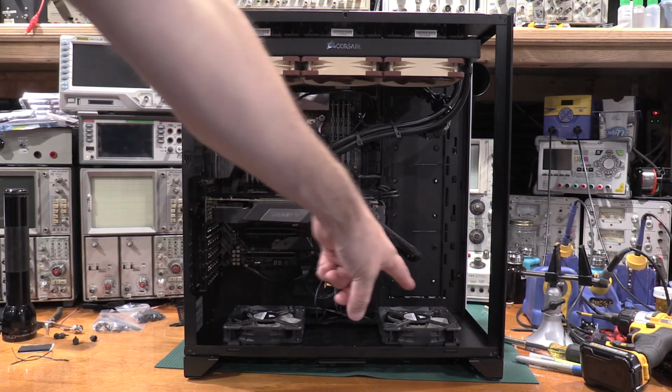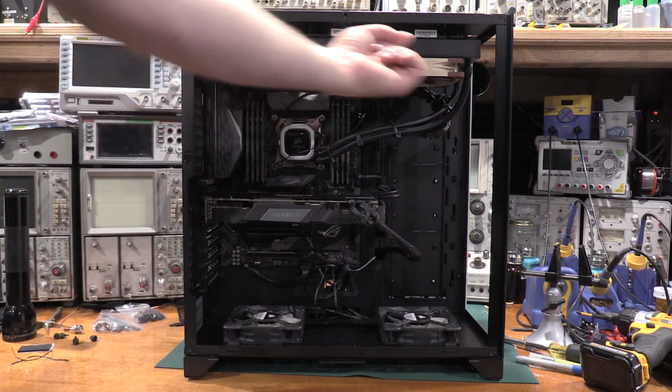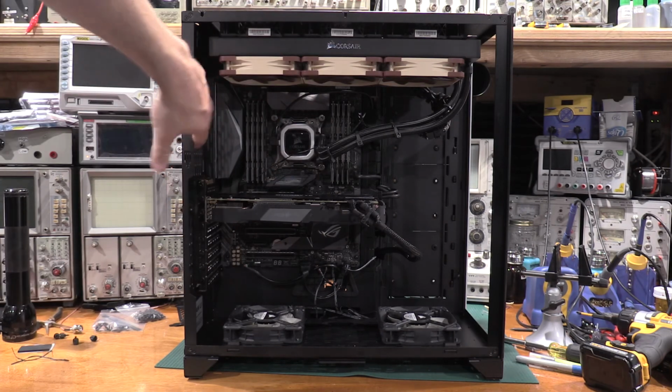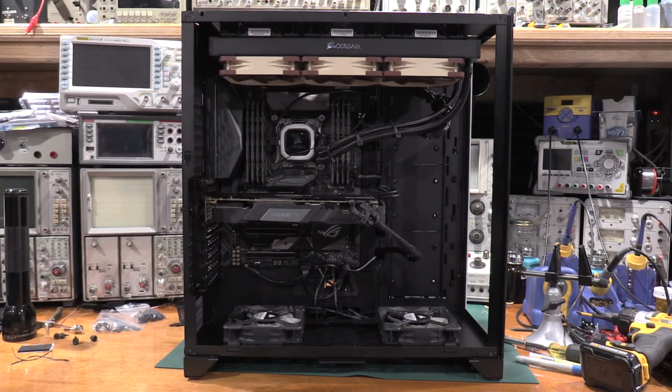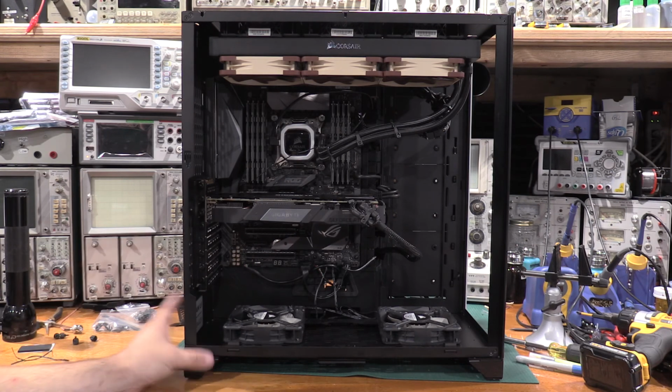So, got the 2 fans in the bottom, pushing air in, 6 fans at the top, exhausting air out. I'll throw another fan here and another fan there. This will be exhaust, this will be in, and this computer should breathe just fine. Don't expect to have any problems on it. I wanted to just do a final cut of the computer as it was finished before I put the glass panels back on, just because of dealing with reflection and everything like that. So everything's good. We know everything works.